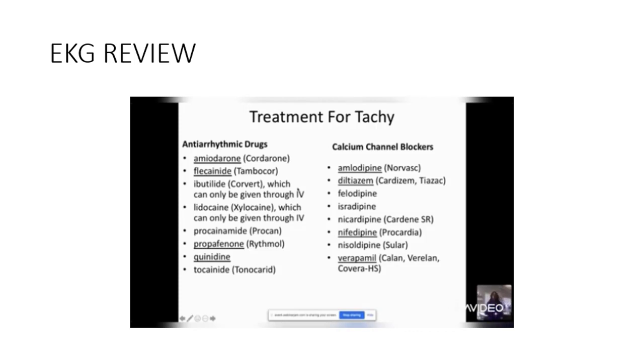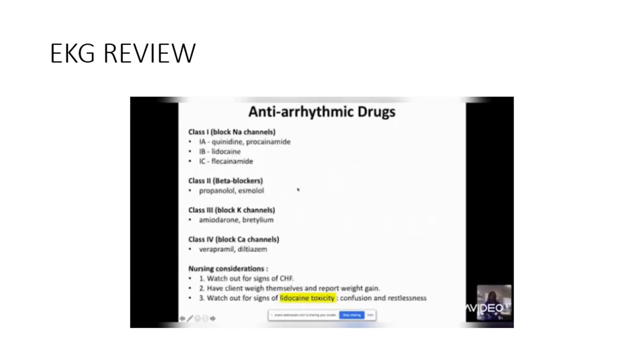Quinidine is one. So you need to know the drug class, and then you need to know the adverse effects of the class. So every family has a little drama, right? But none of us are perfect. So you need to look at that family and see what the biggest concerns are for that family. And then another regimen we use are the calcium channel blockers. Not all, but the majority of them, like felodipine, isradipine, nicardipine. We love that because the suffix helps us to categorize them, okay? Those are the treatments, like the cocktails, that we use to treat these conditions.